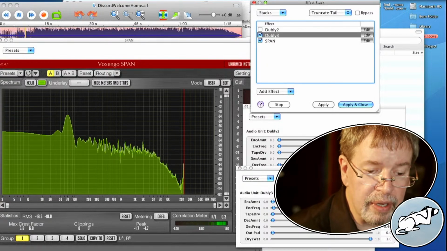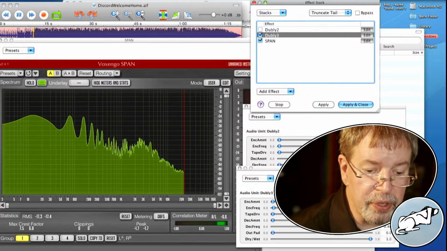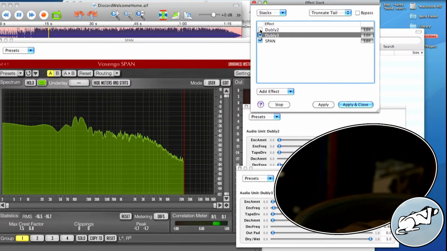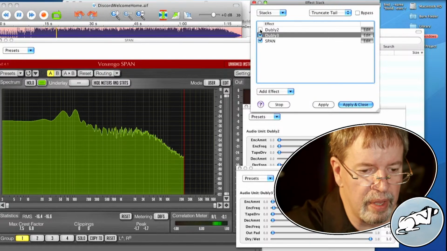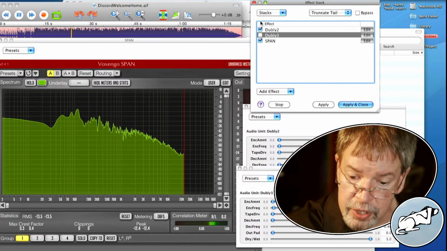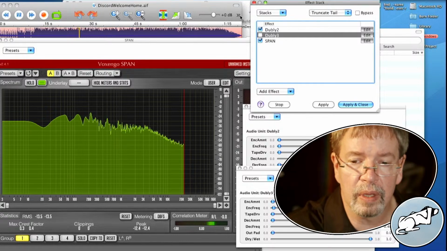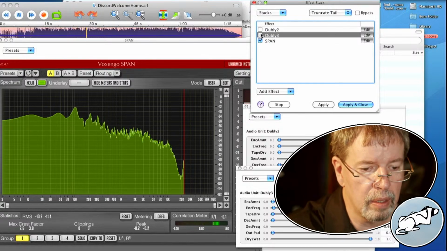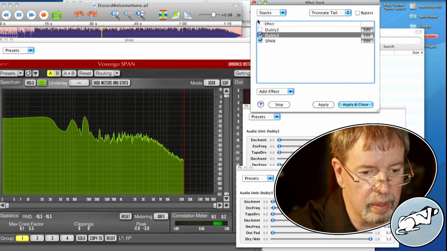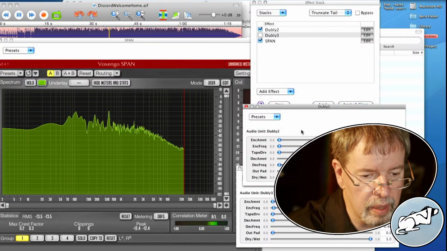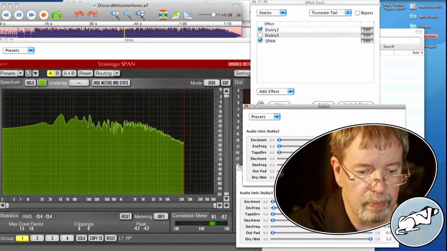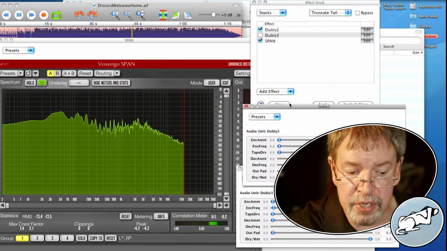But this is what the canceling everything out sounds like with the new Dolby. Goes from this. This is what the current one sounds like. This is what the new one sounds like. We can change the frequency. That's supposed to be high frequencies getting canceled out.